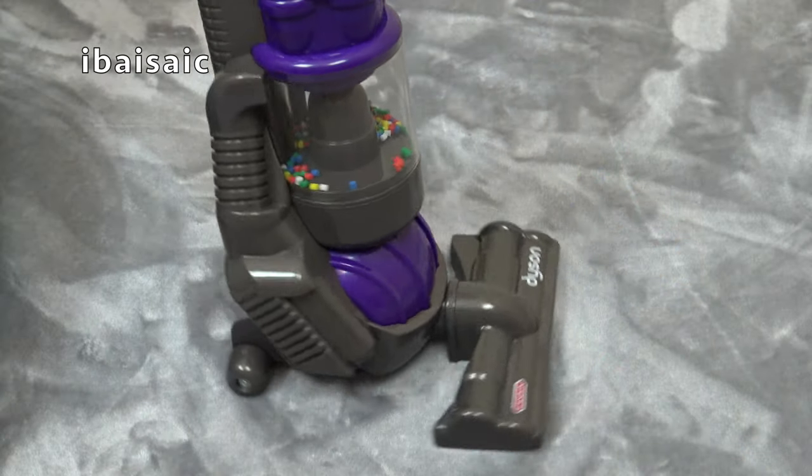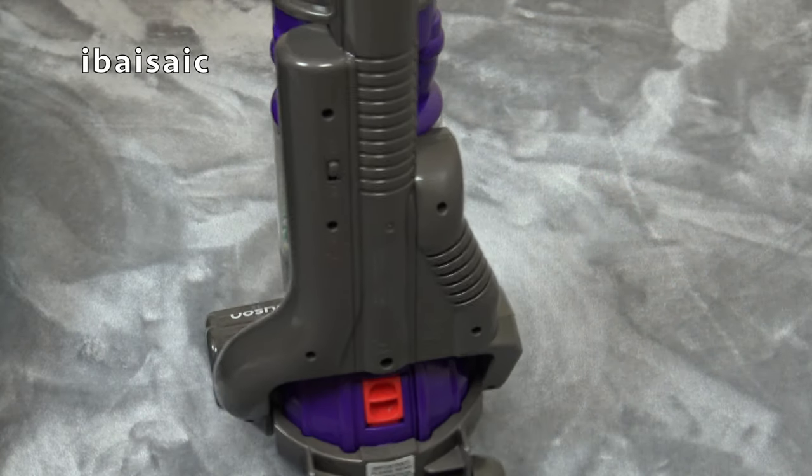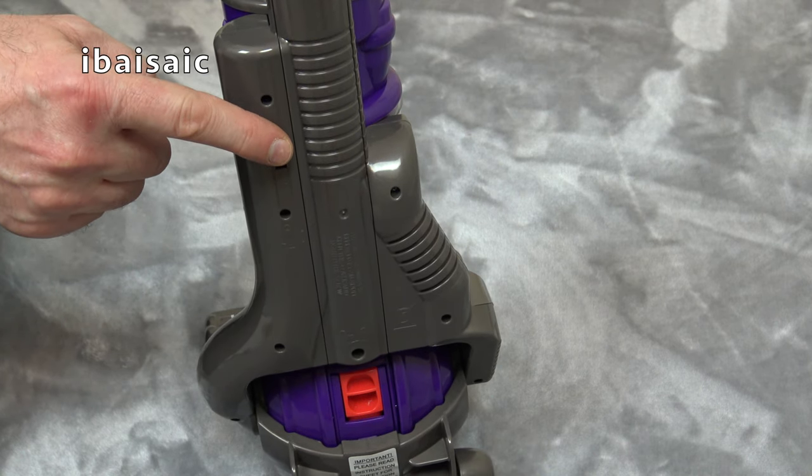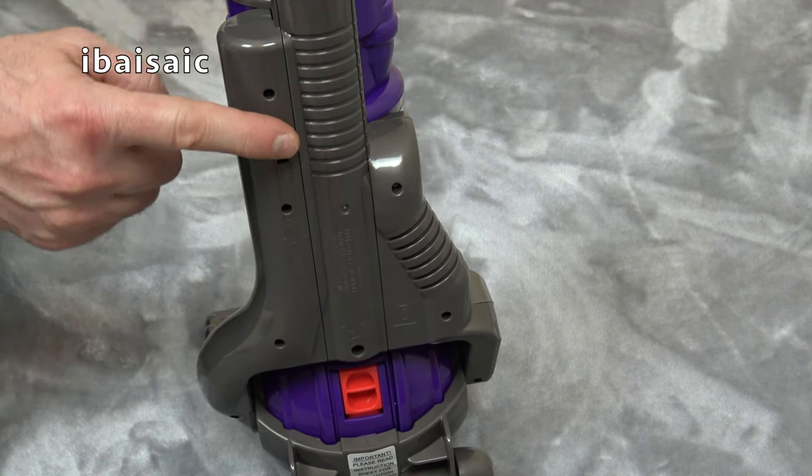To turn on the suction motor at the back of the cleaner, there is a little slide switch, so you push that down to turn the motor on and push it up to turn it off.